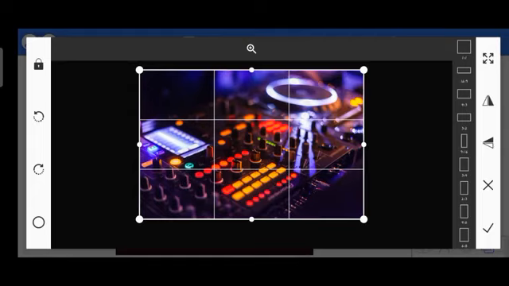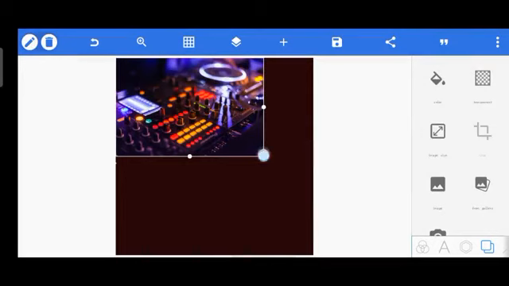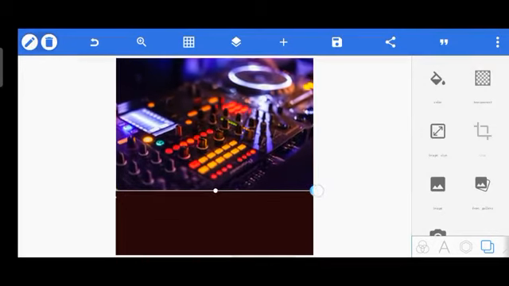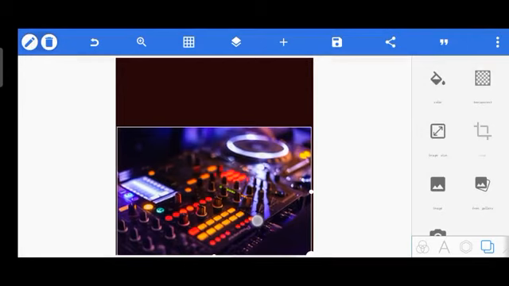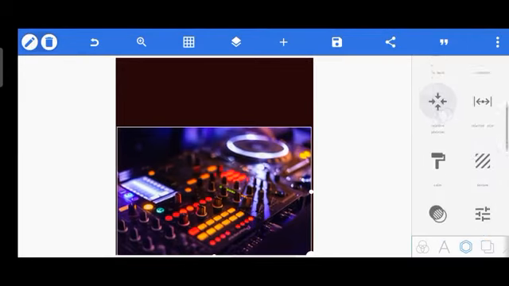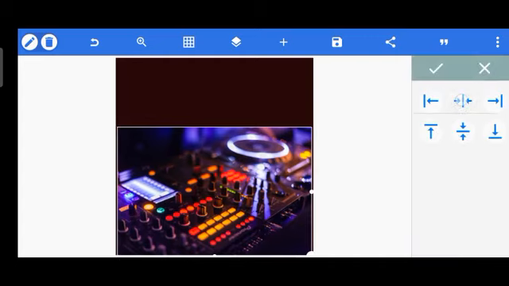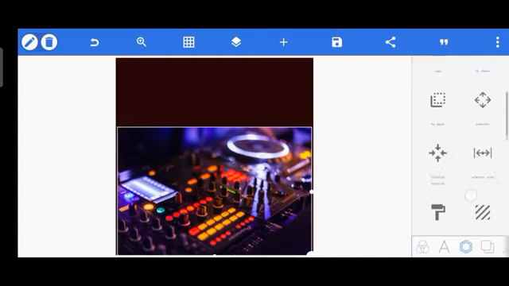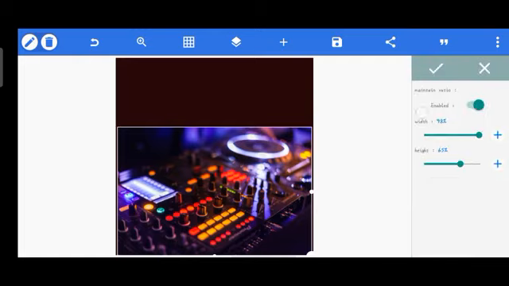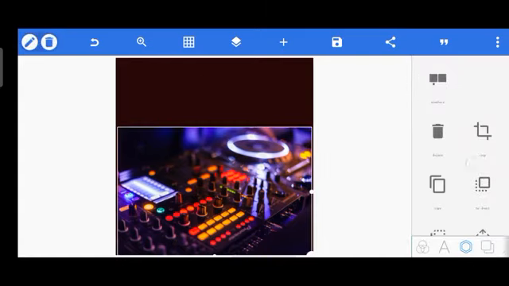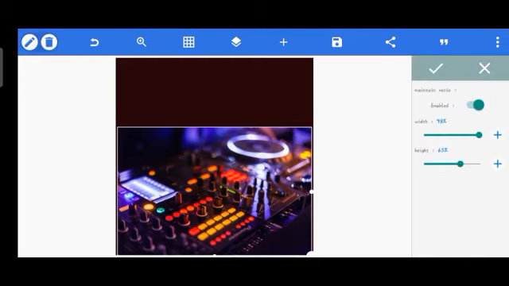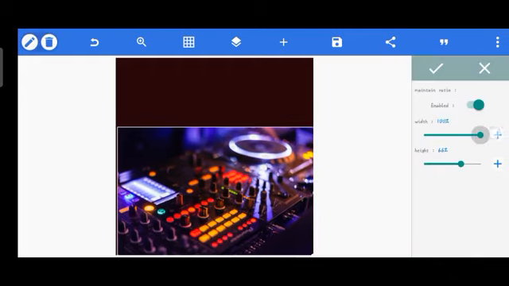I'll click on the good button below here now without adjusting anything. So I'm going to drag this so it fits into the background. I'll keep it somewhere here, and I'm going to go to the shape menu, which is this. I'm going to use relative position, which is this, and then relative center, and then I'm going to go over to resize to see whether the width is 100, because I don't need the height to be 100 since it's not going to reach the top here. So I just need to adjust the width so it gets to 100. I'm going to use the resize tool now, which is this, to increase the width to 100, and the width is 100 and we are okay with it.